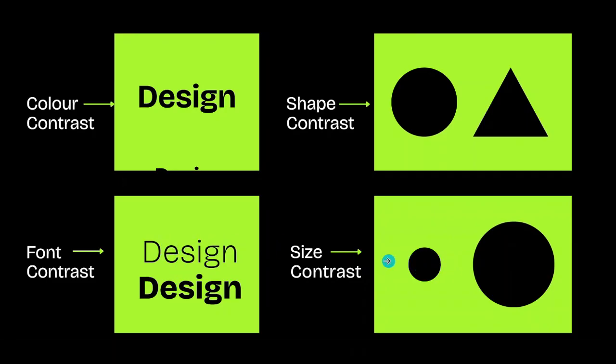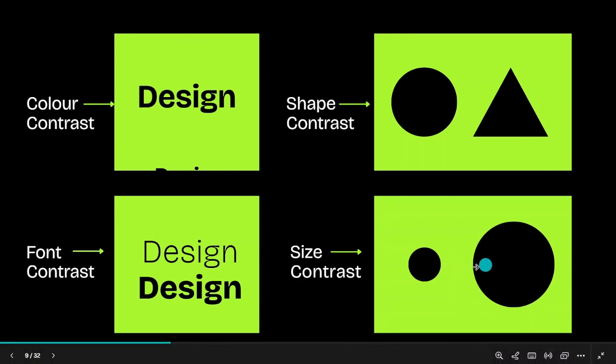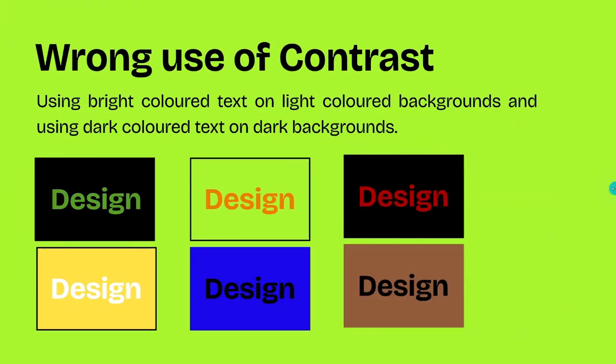Then we also have size contrast, contrast in size, where maybe one element is made bigger and the other one is small. The one that is made bigger contrasts with the one that is small, because they want you to look at this one first. Alright, so that is still a type of contrast. You can apply each of these elements in your design.